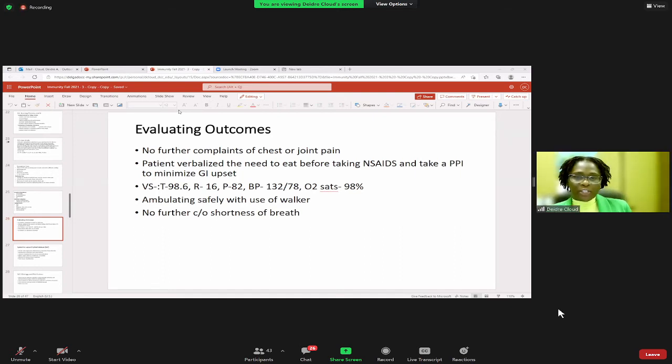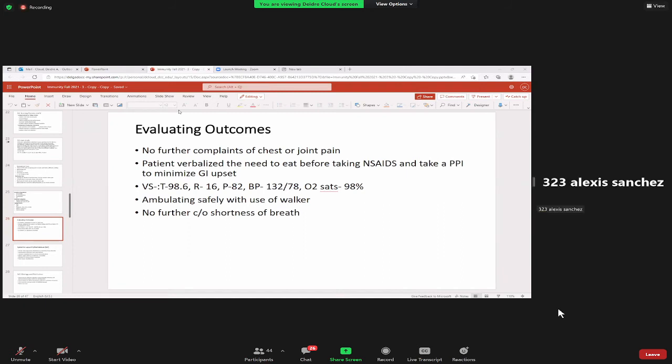All right, we're going to continue. So with patients with rheumatoid arthritis, our nursing care is going to focus on promoting mobility, encouraging adequate nutrition, teaching patient and family about the disease process. And again, you want to make sure that they don't attempt any activities that they cannot stop immediately.